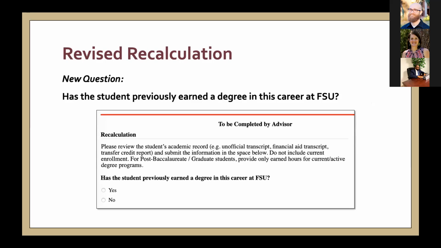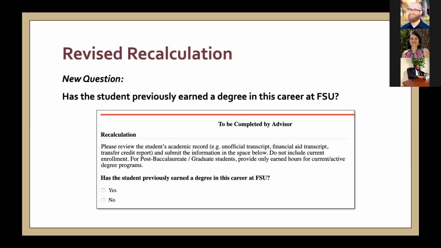So this is asking, if you've got an appeal coming in for an undergraduate student, so they're in an undergraduate career, has that student already earned a bachelor's degree at FSU? Yes or no. You'll check yes or no depending upon what that student has done. And all of that information is already on the form. At the top of the form, there's a program plan section that indicates all of the programs and plans the student has been in at FSU. So it'll tell you if they've already completed a bachelor's degree at the university. You don't even have to leave the form and go to the transcript to look this up. All the information is at the top of the form.